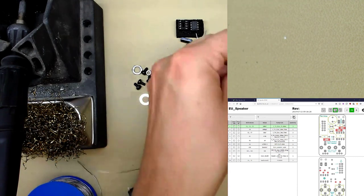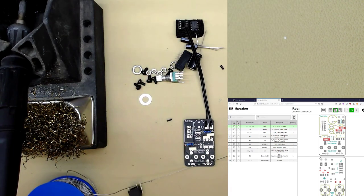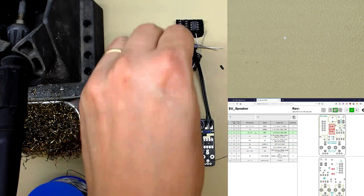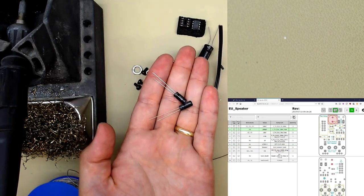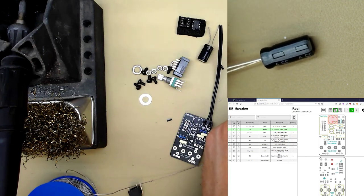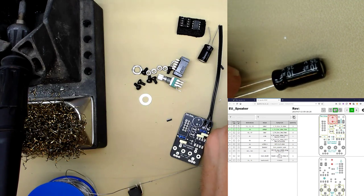Okay. Now we want to put in the smaller electrolytics here. They are C2 and C7, they're 10 microfarads. These components. Now these are polarized. If you look under the microscope, that stripe means negative. And if there isn't a stripe, it's positive.